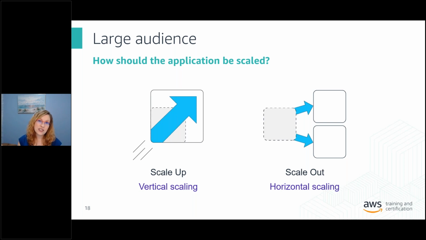Now, different services within AWS support these 2 types of scaling differently. Some services actually require you to take the service offline in order to scale it up and then bring it back online again. Some services can scale automatically without ever being taken offline. When it comes to scaling out, some services like EC2 can scale out very, very easily, whereas other services like RDS, they just can't really scale out.